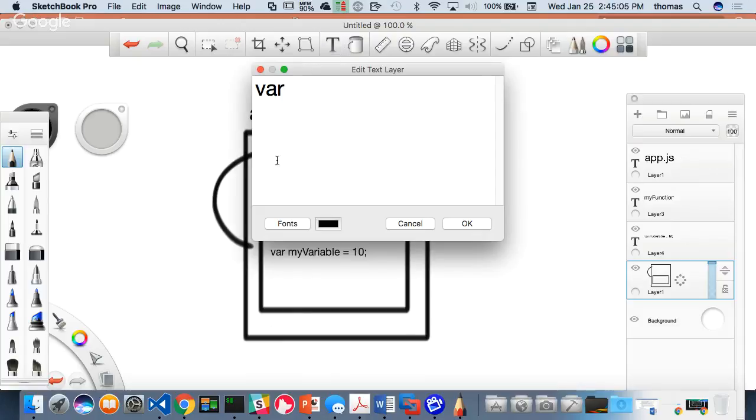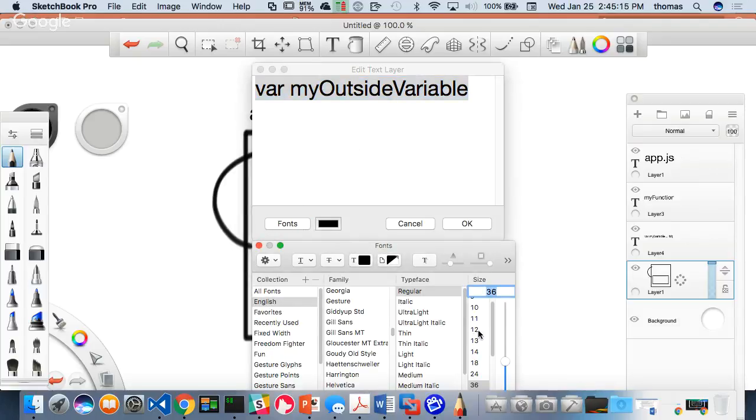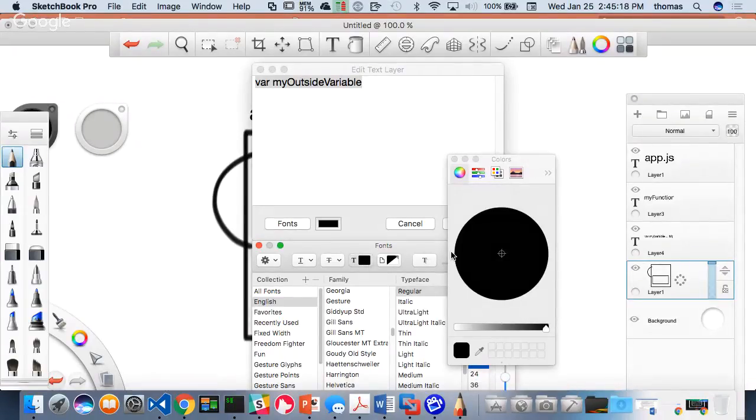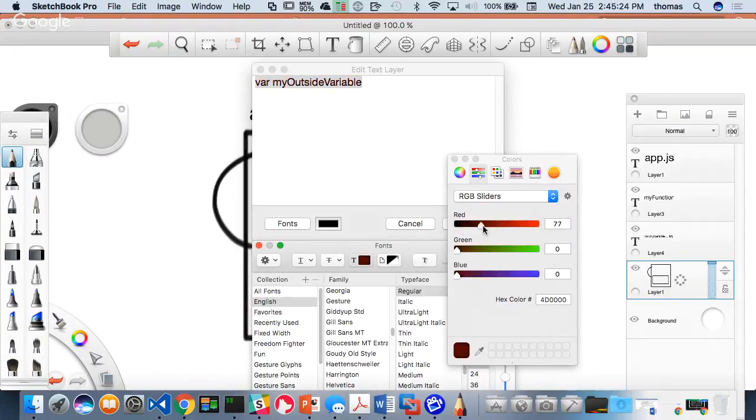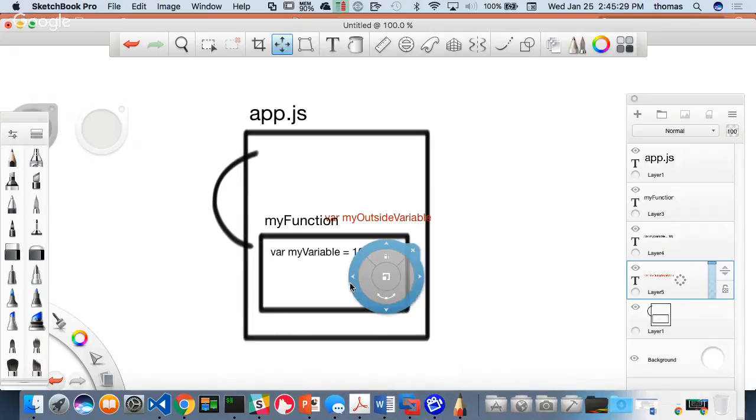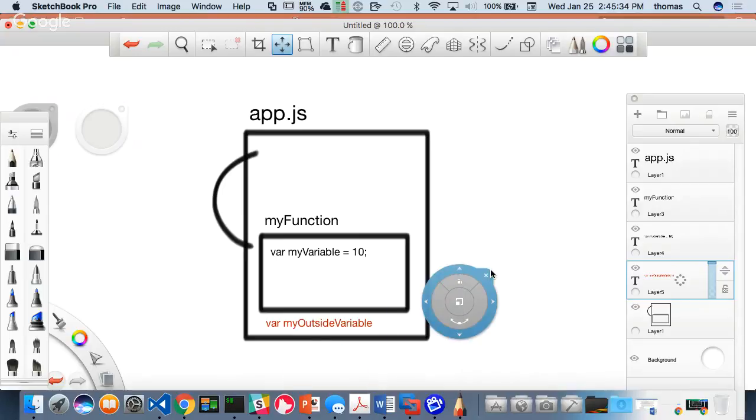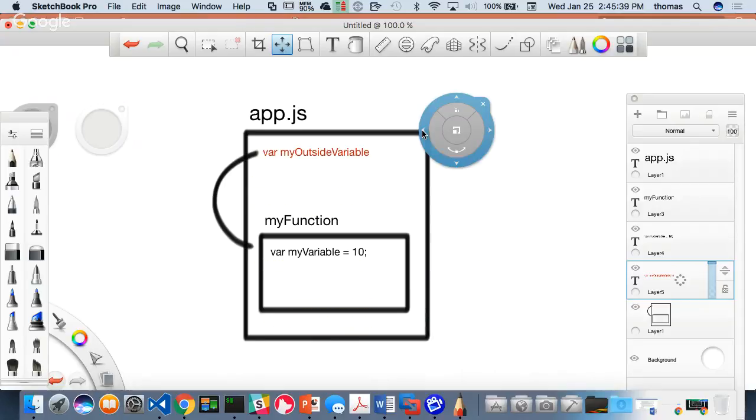So if I go var my outside variable, right, here's my outside variable. And let's make that font size smaller. So we'll make it like 18, and we'll change the color of the text to something else, instead of grayscale. Sure. There we go, nice and red. All right, so here's my outside variable. Let's take my outside variable and put it over here, right? But what actually happens when it gets interpreted, I'm not going to save it there right now. What actually happens is it moves here at the end.